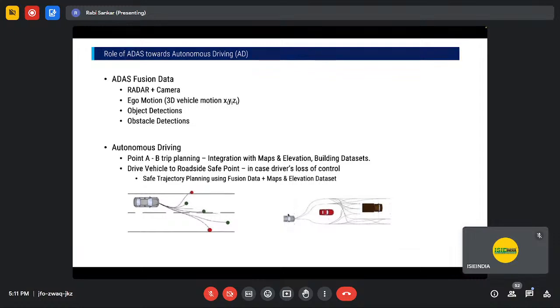In complex scenarios, the car can also create multiple, maybe 10-20 sets of trajectory paths, and out of that it tries to find out which one is the best. Then it will try to drive the car on that one. Here we can see there are at least 20 or more paths. Out of these, the best path is chosen and the vehicle will be driven. Actually, I'm working on this part in my industry.